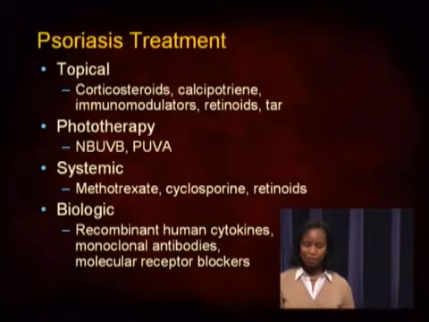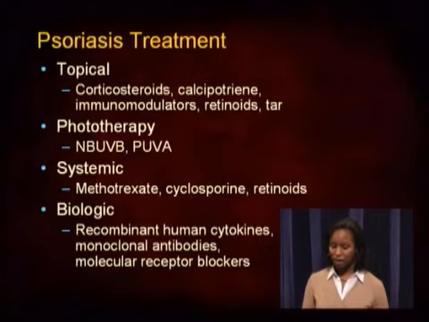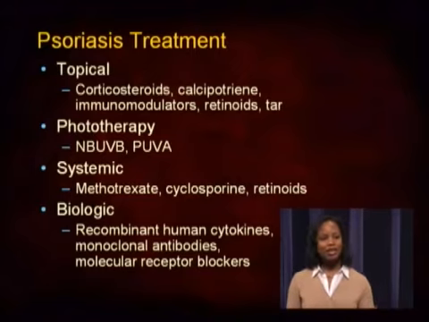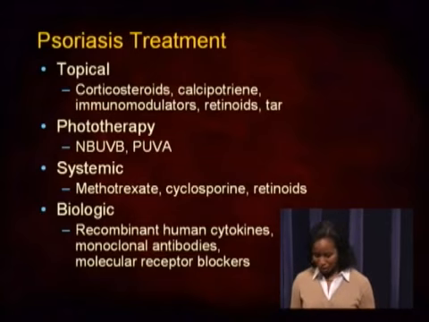can be effective in these patients. And then we use systemic immunosuppressing medicines like you see listed here, in addition to systemic retinoids. And then finally, biologic medications are kind of the newest ones available now, which work directly in the cascade that results in psoriasis. So they work with T-cell interaction one to the next.